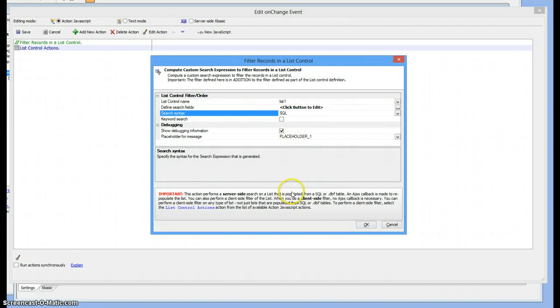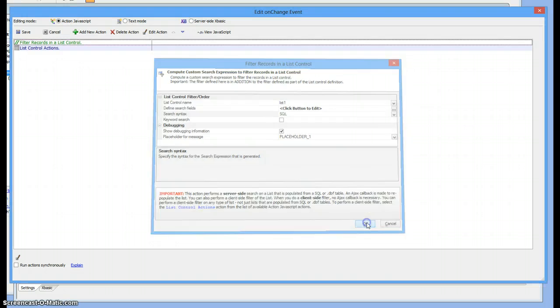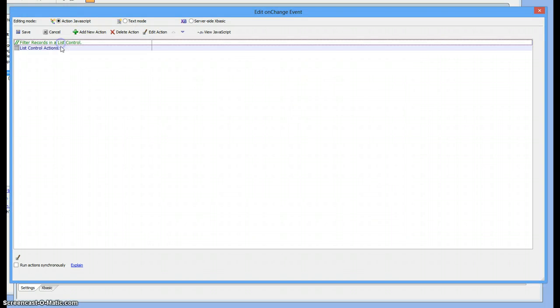So I've been doing some reading here, and it says this action performs a server-side search. So my first question is, why do you want to do a server-side search? If you've got all the data in your list box, why not do client-side and save yourself a trip? You might have a reason, so that's fine. If you do have a reason, then the solution I'm going to present probably won't make you very happy. But so I was reading about this. I thought, okay, well, let's go and find out what client-side stuff is all about. So I commented out that action.